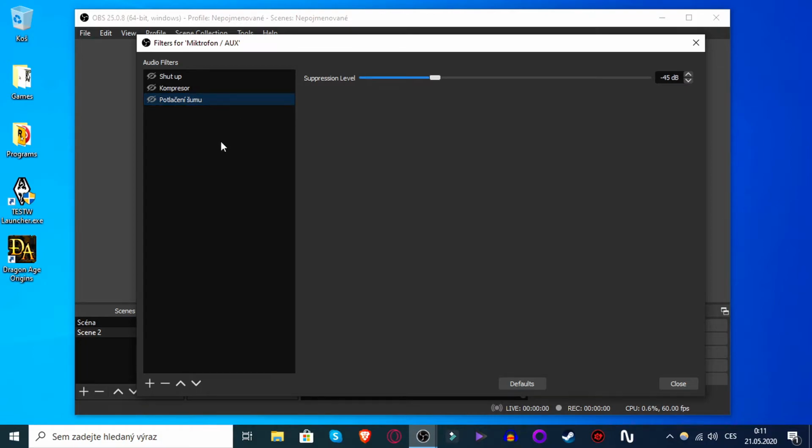The noise suppression basically suppresses your background noises, or it should do so. Most importantly, it will change the humming of your microphone to something more easily listenable.